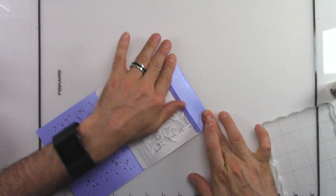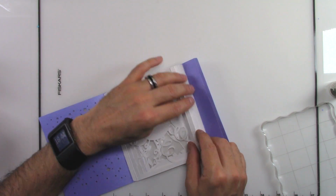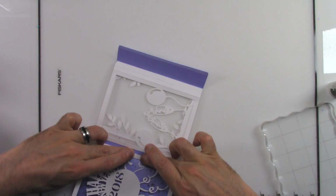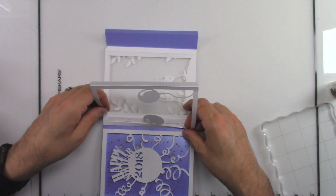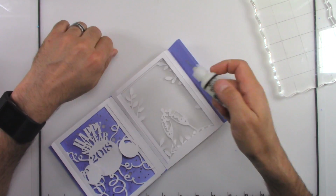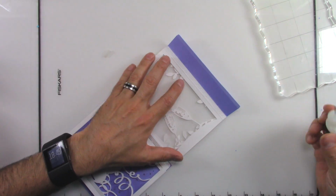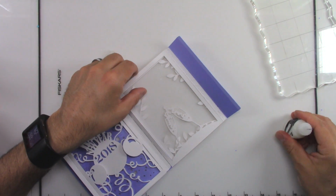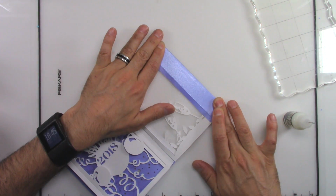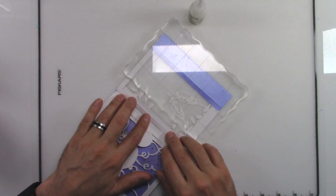And now start working on the folds so your card works properly. Fold the creases the other way. Apply some glue to the opposite gluing tab of the first layer. And fold the right side of your card on top. You can use the acrylic block to hold it in place also.